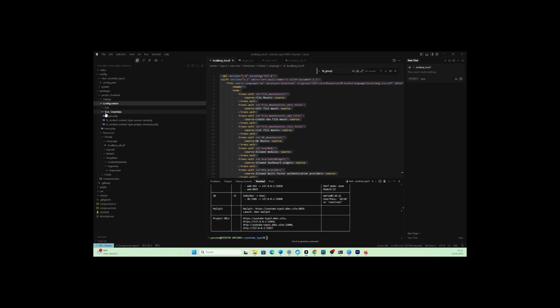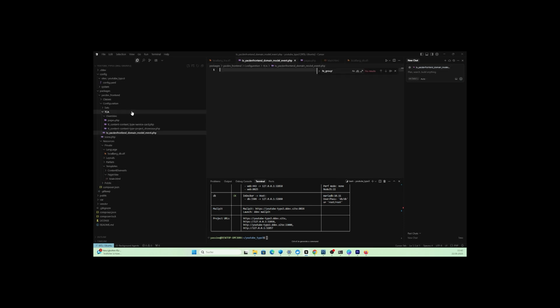So guys, to do that I will go under the TCA and following the naming convention it must be like this. So tx, extension name which is the front end, then domain model, and then the table name which is event in this case.